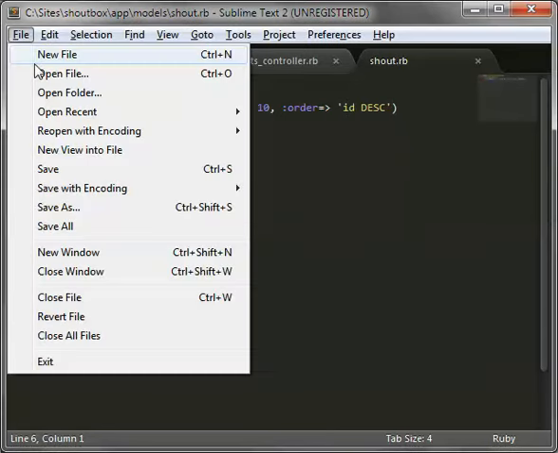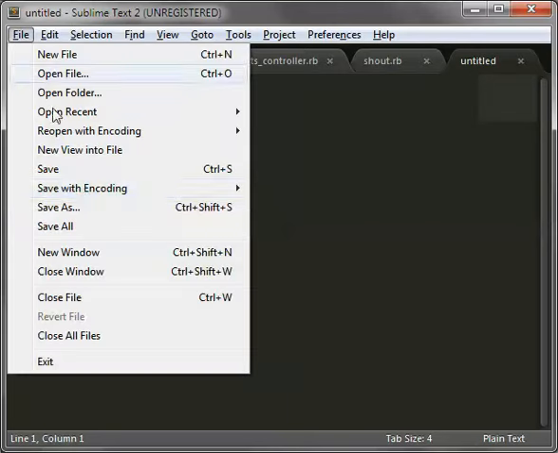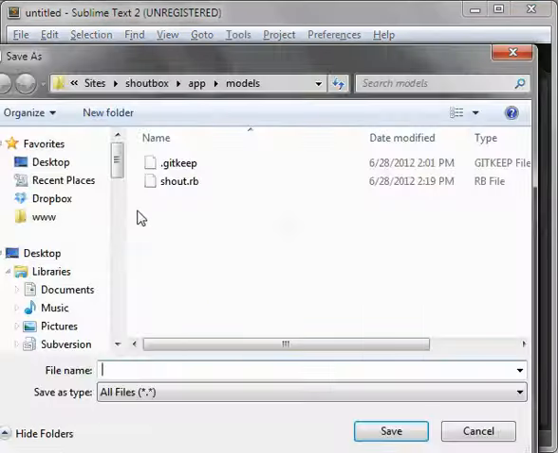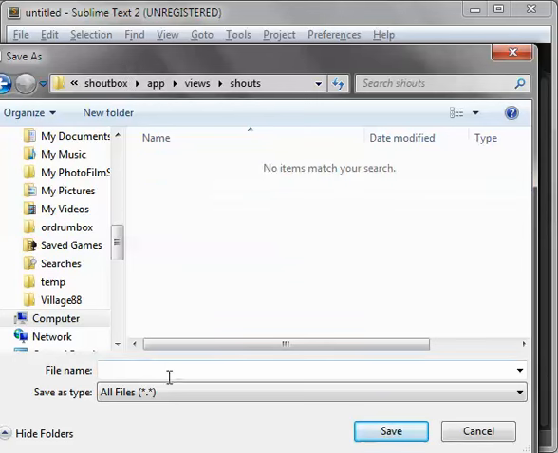Next, we'll create a view file, because view files are not generated automatically. First, let's create our view file. Create a new file, and then File, Save As. Let's go to app, then views, then shouts, and name it index.html.erb.